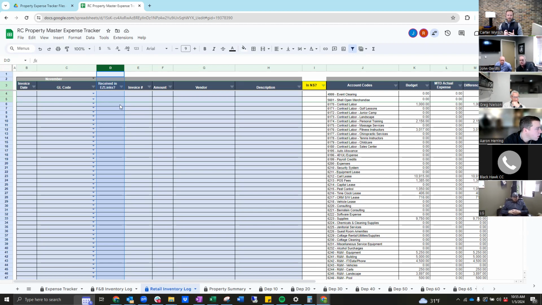Now, the reason I'm harping on receiving this into EasyLinks is the way that we're calculating COGS is very simple, right? It's a simple calculation. We take beginning inventory from the last month, we add up your purchases that are, in theory, going to be logged here, and then we back out your ending inventory count for the month.